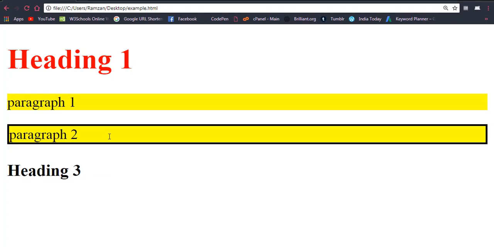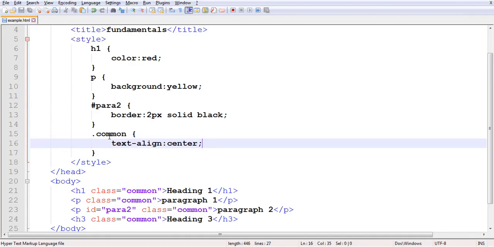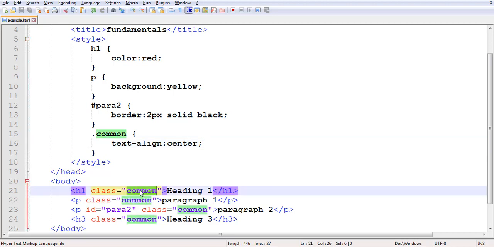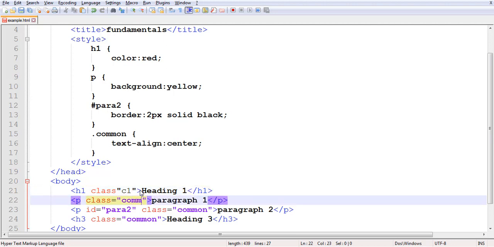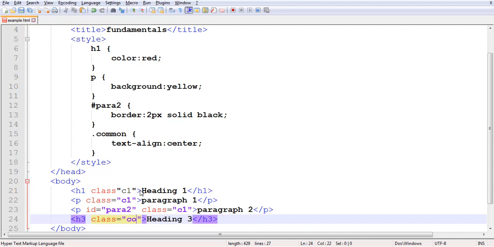Now if you see the output screen, you will find that the same thing has happened. So if you need the same thing for all the tags, you can give them a common class name. This is just a name, it is not specific that you must use common. You can use anything, for example C1. But you should give C1 to all of them, here and here.